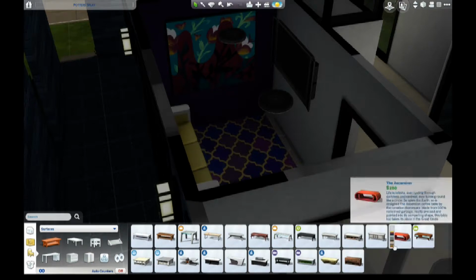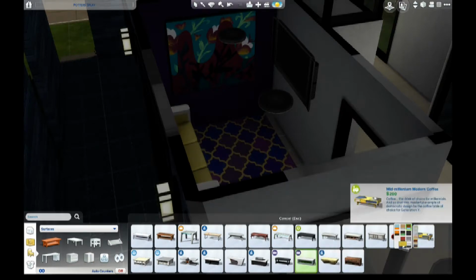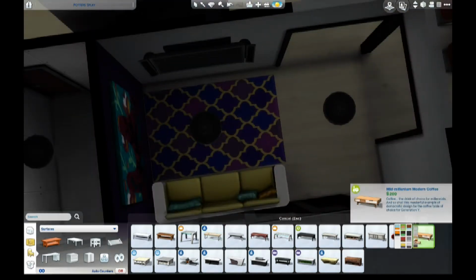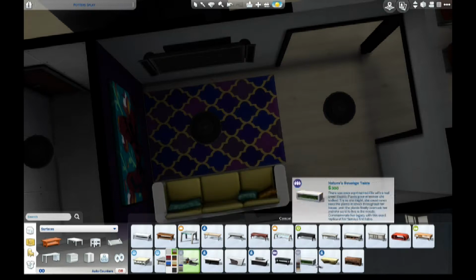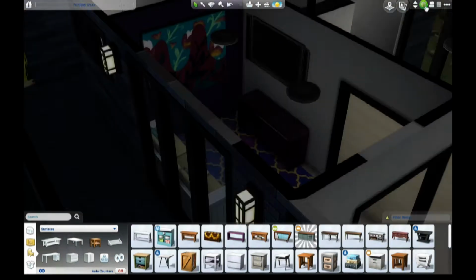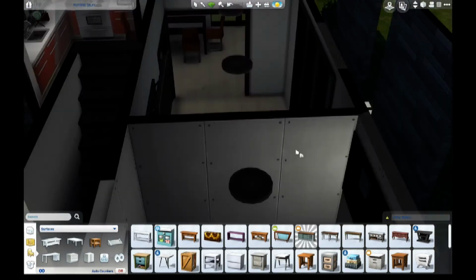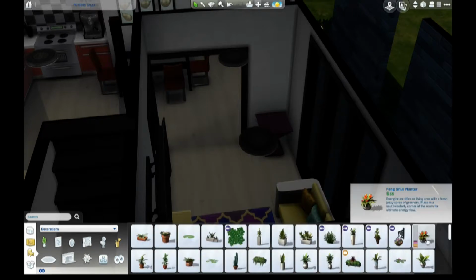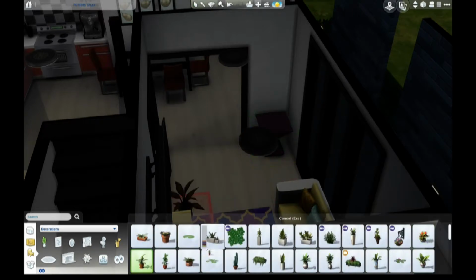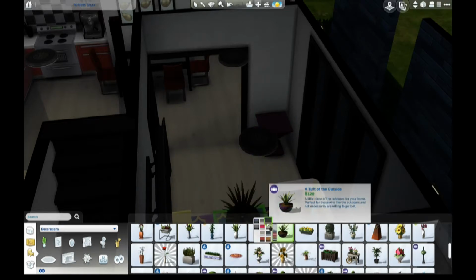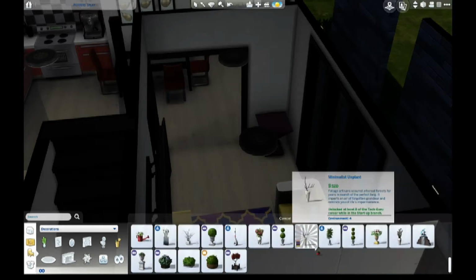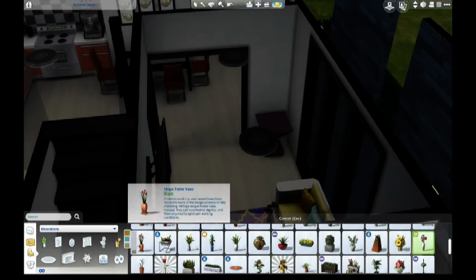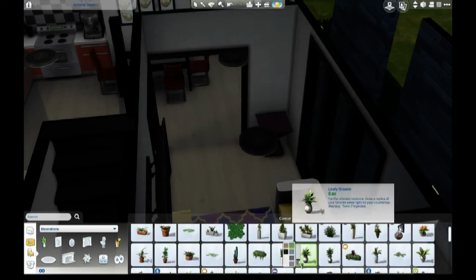So I go back to the yellow couch. A nice big print on the wall. Although I think I changed the colour of the wall. Or do I leave it that purple? I'm not sure. Pick out this yellow side table. No, I do make it yellow, yep. And then this little purple one as well, just to add a bit more colour down the other end. So like I said, it ends up being quite colourful, very purple and yellow colours throughout the lounge room. And find plants that will fit on the shelf.